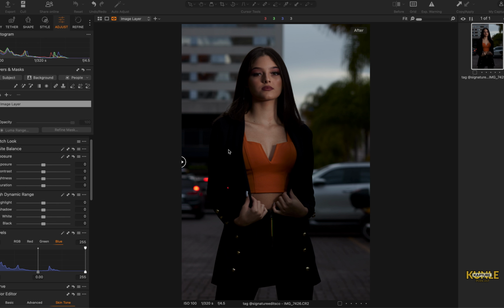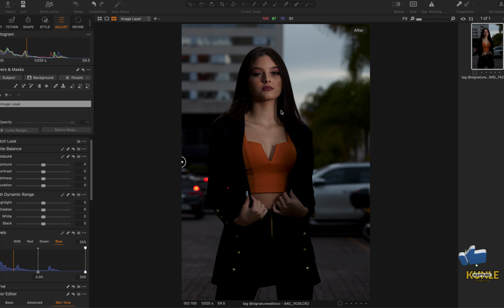Let us color grade this picture on Capture One. If you check the link in the description, you will see the link to the picture, so you can download the picture and practice along with me. The new Capture One update is really great, and I'm going to use it throughout this picture alone. I'm not going to take it anywhere, just on Capture One.